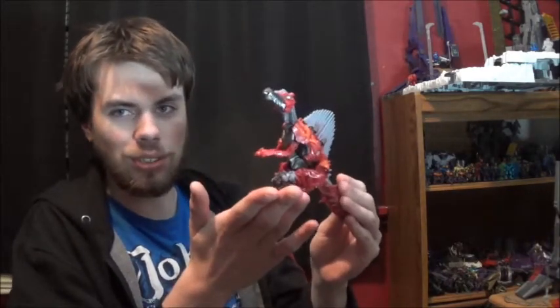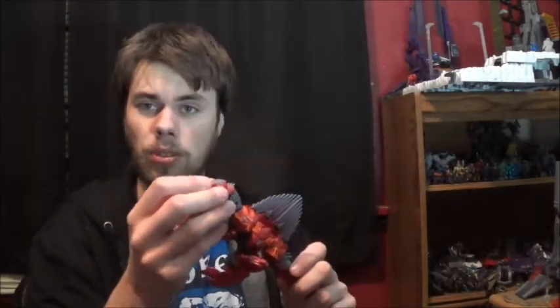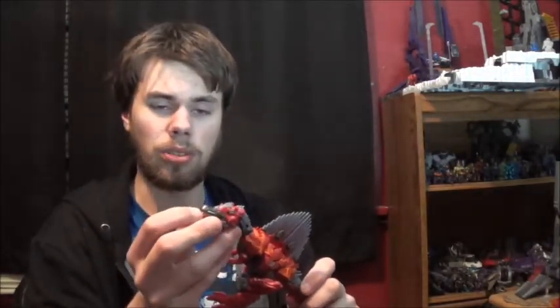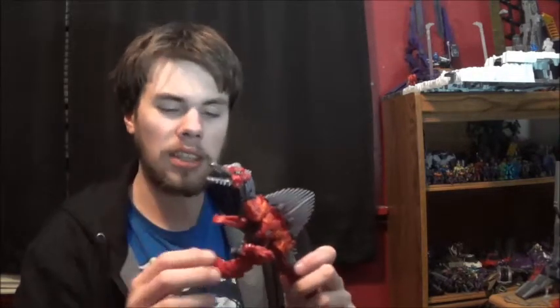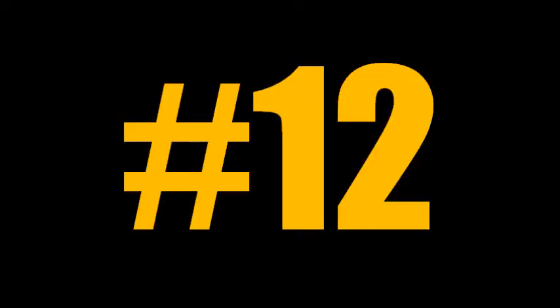Age of Extinction Scorn! Now, Scorn is a Spinosaurus, and the Spinosaurus is my favorite dinosaur, so I really like this. I love the red color. It's not my favorite color, but I think it really works for Scorn. Otherwise, mostly for the Spinosaurus mode and the fact that they kept this, I don't want to say simple, but it does feel like an action figure, of course. But just overall, I like it.